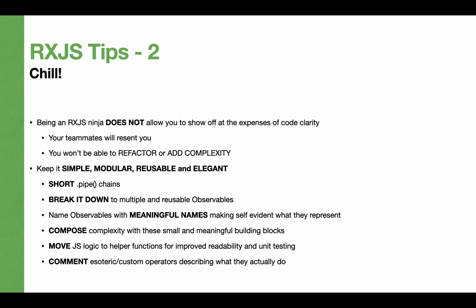Another thing that helps is, when you have a lot of plain JavaScript logic, it's good not to have it inside the pipe itself, because this will make the code long to understand. So my suggestion is to move this JavaScript logic into a helper function, so that the pipe is composed of just operators, and each operator is a one-liner or two-liner. Each operator has data in from the previous operator, a transformation to a new observable or new data, and this goes to the next operator. Parameters in, output out, one-liners, so you can read it easily.